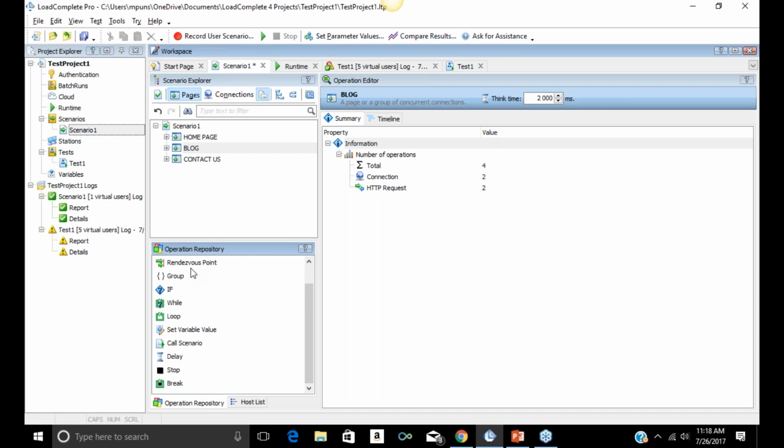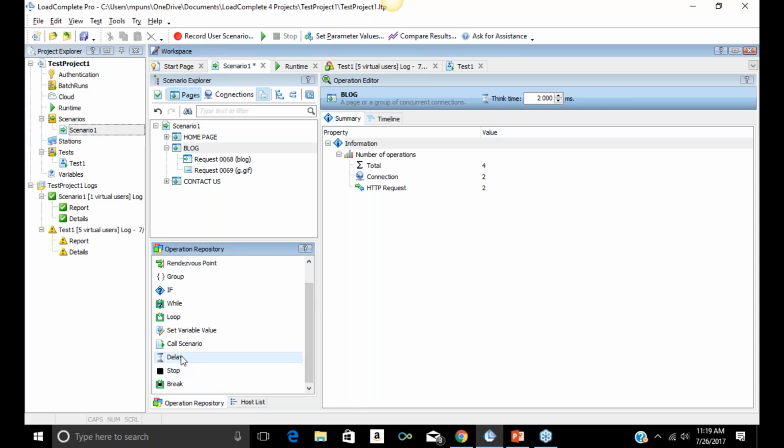So a rendezvous point is something you can set at a certain point in your scenario. Let's say you set it here right after this request. Then all of your users will still be staggered, but when they get to this point, they'll stop progressing and wait until they're all at that same point, and then they will continue as one. That's a way that you can test functions within your application. So that's kind of an interesting thing. I don't see it used as often as some of the other operators, but it can be important when you need that information.